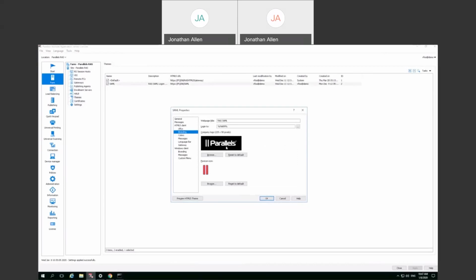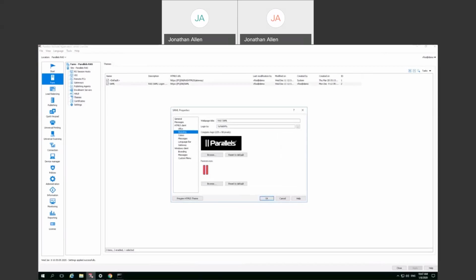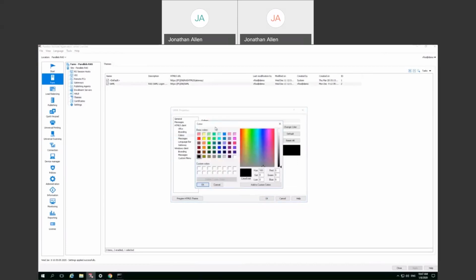I change the color here to black. Colors, you can say what you want to do. So you can change the logo, for example, to your company logo. Change colors. So we'll click on the background. Be black and be this shade of red, can be green, can be any color that you design.